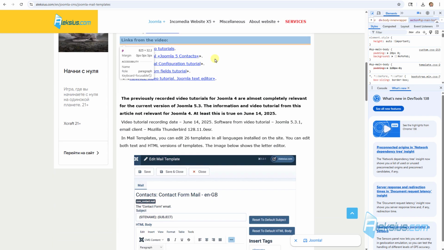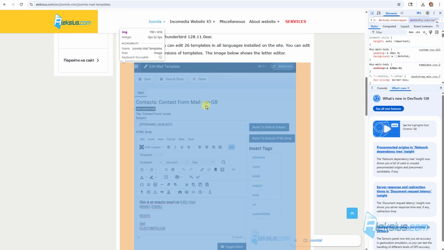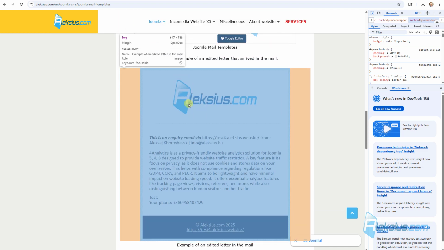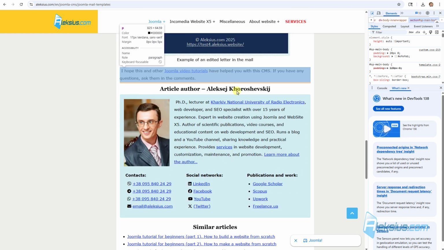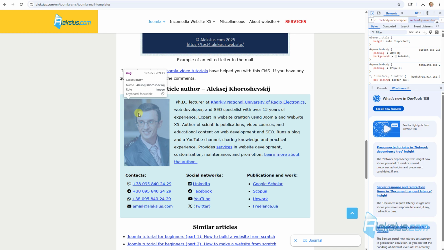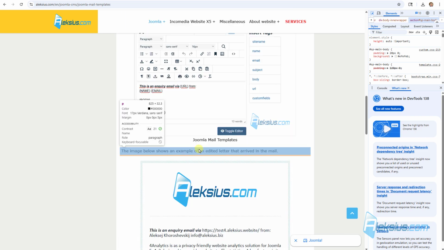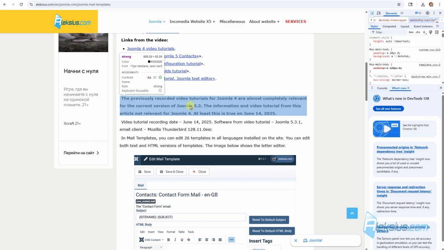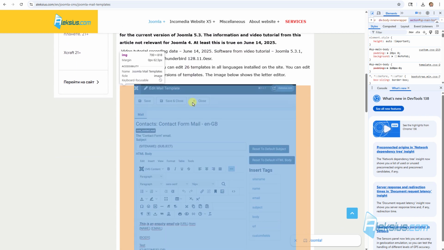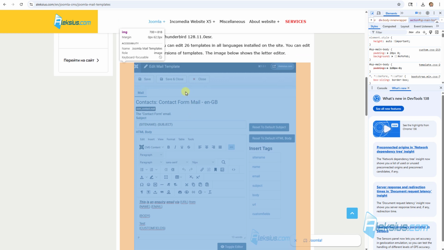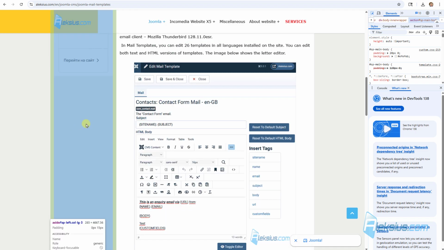Here a little bit near, 700 by 918, and 647 by 748. And now you can measure any of these blocks, not only images, for example, just this text block, and you can see the dimensions. But in our case, we want to see the dimensions of this image, 700 by 818. This was Google Chrome in Windows.